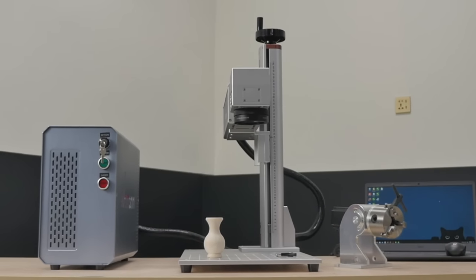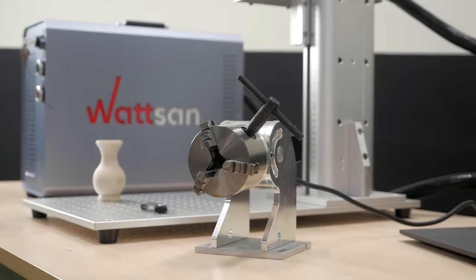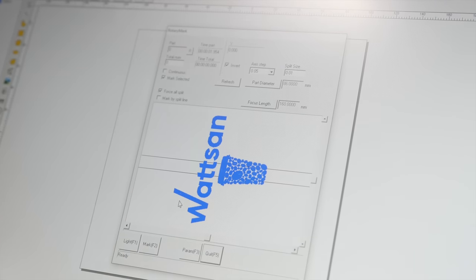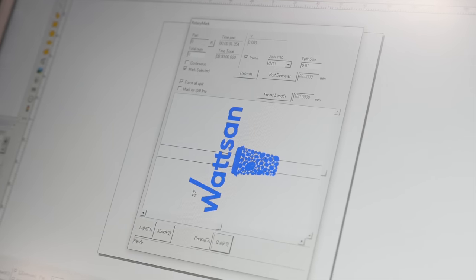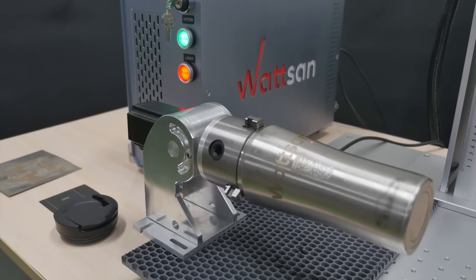The rotary tool is connected by means of a driver. In some cases, if the laser marker does not have one, an external driver has to be used. However, all Watson laser markers come with a driver for the rotary axis by default.